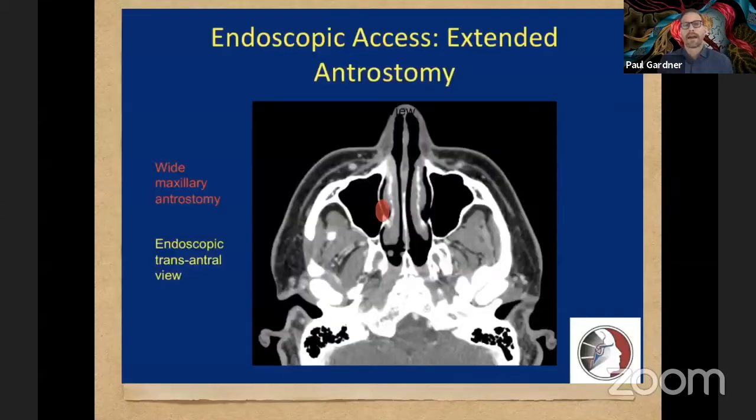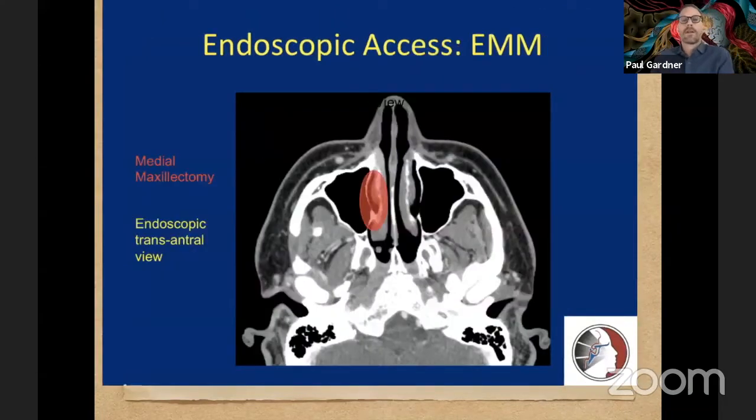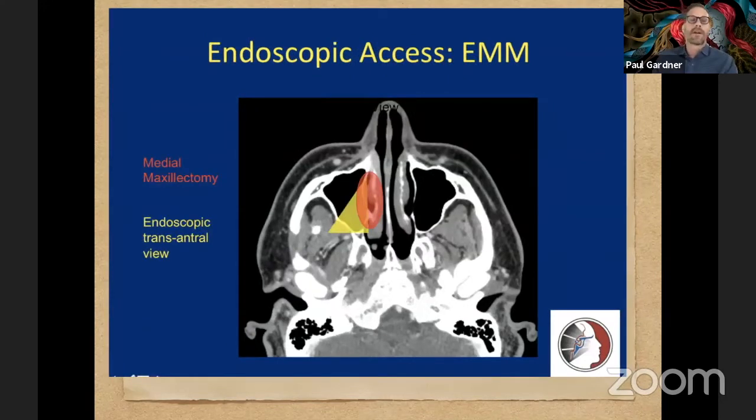But understanding how do you get to that area, how do we get to these so-called coronal plane areas is very important. And for the so-called transpterygoid approach, we're talking about accessing through an extended maxillary antrostomy. So the maxillary sinus really becomes your window. We can do an endoscopic medial maxillectomy to have very wide access. And the more of that anteriorly you come on the medial maxilla, the more lateral you can access in the infratemporal fossa and middle fossa.